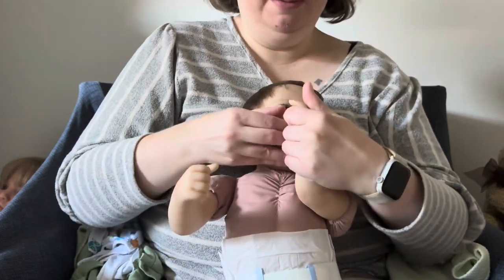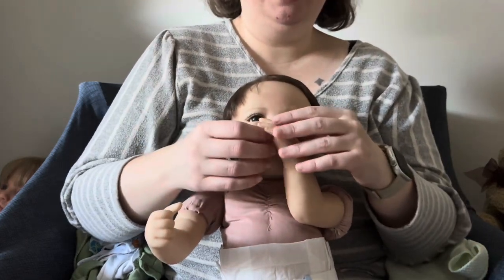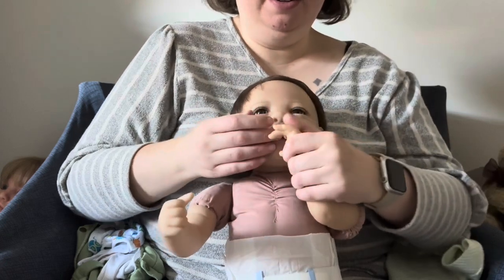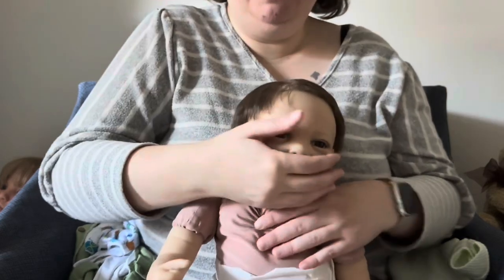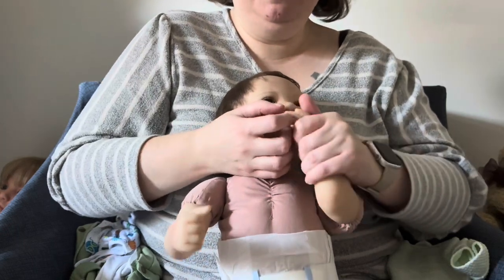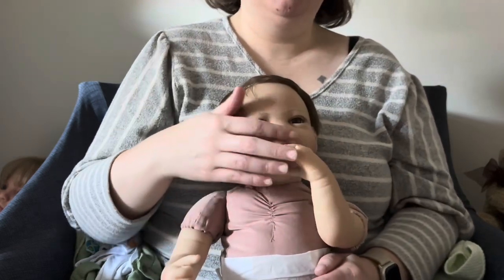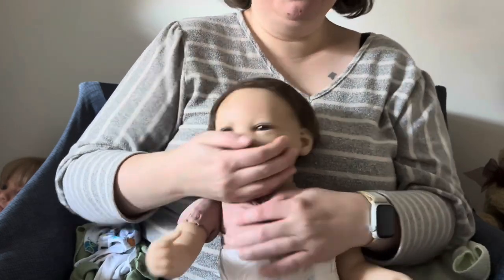And then he can do this thumb as well on his open hand. So cute. And he can suck this little finger. Although that works better if you turn his head. I know it looks like I'm being rough with him, but a lot of times the Paradise Gallery dolls' heads are very stiff. And that is the case for him. His head is very stiff, but that will be fixed. There. He's so cute.